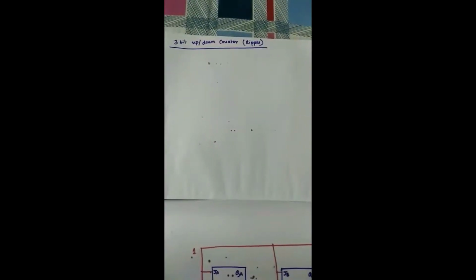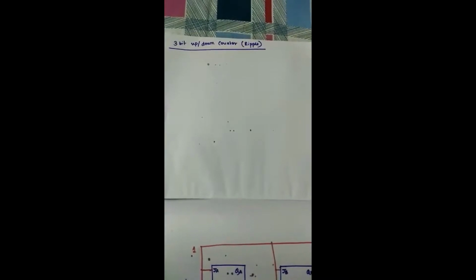Okay, up to now we have learned about the up counter and the down counter, where the up counter counts in the upward direction and the down counter counts in the downward direction. Right now we are emphasizing a particular type of counter called the universal counter. A universal counter can count either in the up direction or in the down direction. That means for each case we need flip-flops to design a counter, whether it is 3-bit or 4-bit. Depending upon the bits, we choose the number of flip-flops, right?